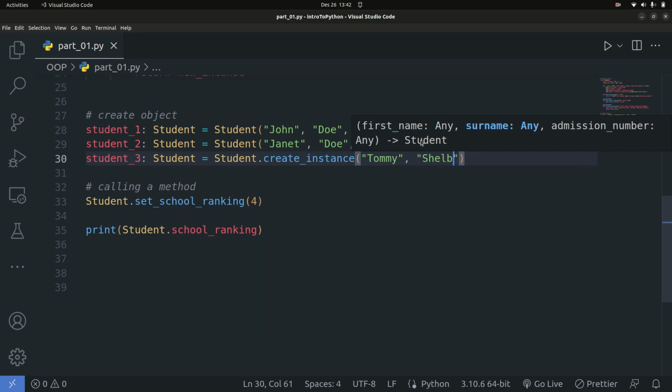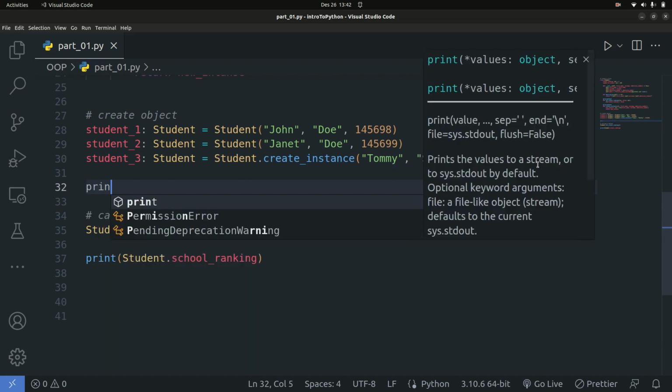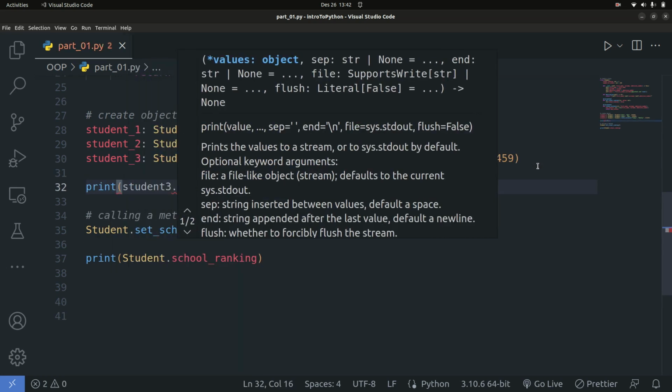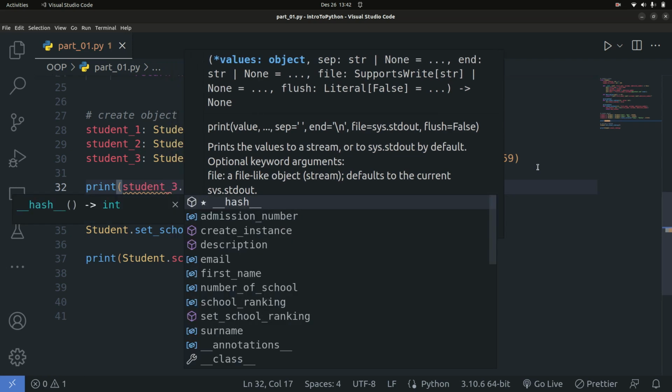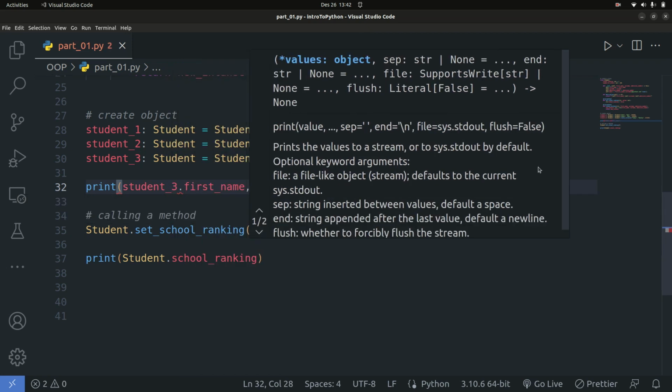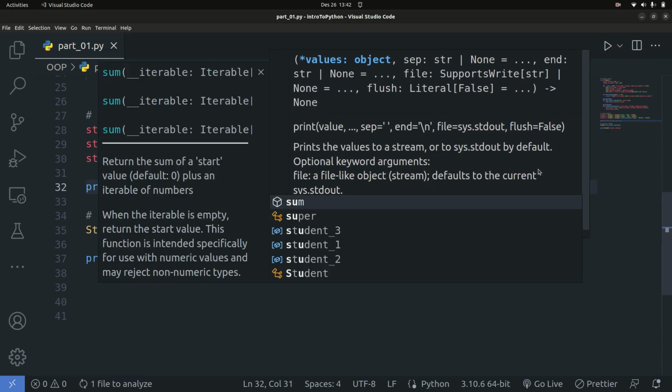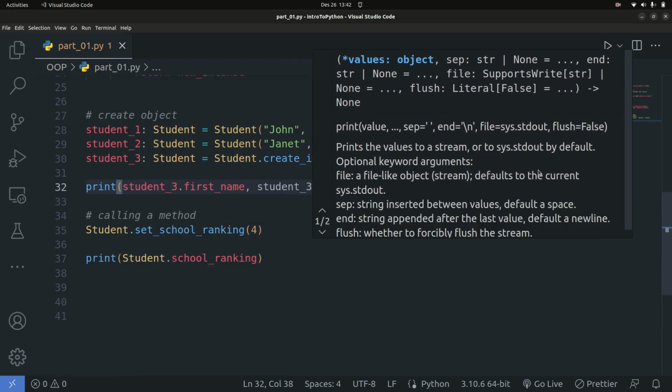And then finally you pass in the admission number, just a random set of numbers. So it's going to be Tommy Shelby basically, and you can print out student_3.first_name. You can also print student_3.surname. That's basically what I want to do.